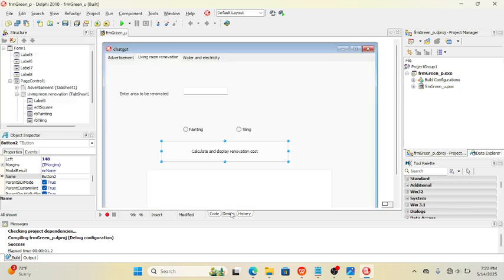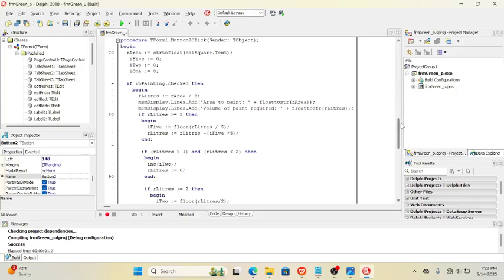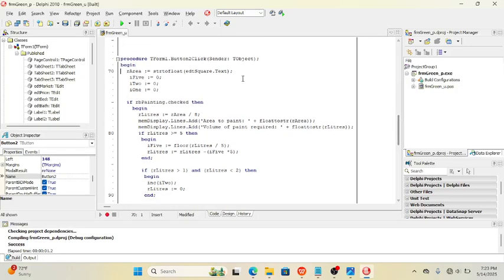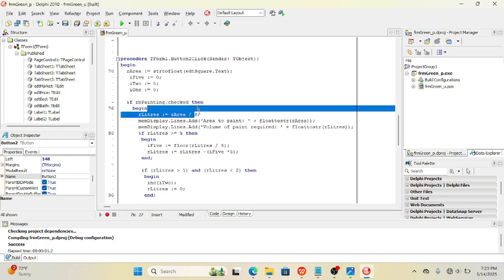Okay, so 1.2, the user enters the square meters for a wall that they're painting. They're painting a wall or a house or anything, and we know they're painting because they will check that. I'm not going to bother with tiling now, I'm just going to cover this part where they paint. The question says we get 5 liter buckets, 2 liter buckets, and 1 liter buckets, and each liter of paint covers an area of 8 meters squared.